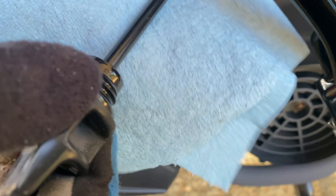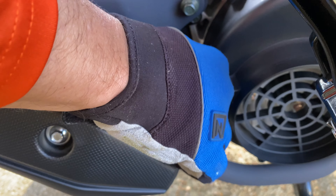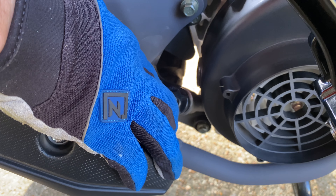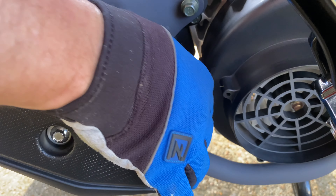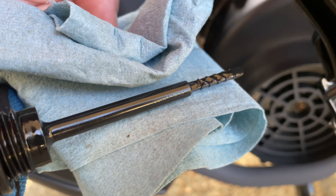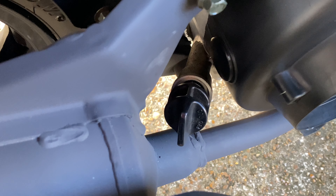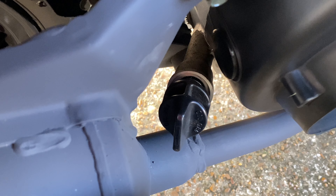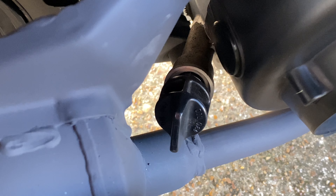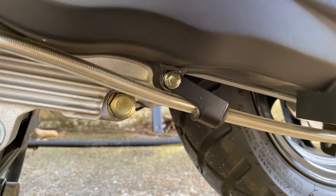A special note here — something unique about this scooter, well, some scooters are like this: you don't screw the dipstick back in. You take it out, you wipe it, and then you just push it in, pull it back out, and then you can see your oil level. If you screw it in, you're going to get the wrong reading. I'm going to put the dipstick back in the port but not screw it in — it's going to be loose. That'll allow the oil to flow more freely when I break the drain bolt open, and this also keeps anything from easily entering the engine while I'm working on the other side.